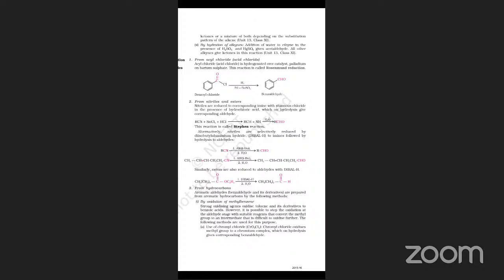So the next process is hydration of alkynes. Hydration, in the sense, is the reaction with water of triple-bonded hydrocarbons. It is the addition of water to ethyne in the presence of H2SO4 and mercury sulfate, which gives a highly acidic medium. At that time we are going to get ketones clearly. So these are the general preparations.